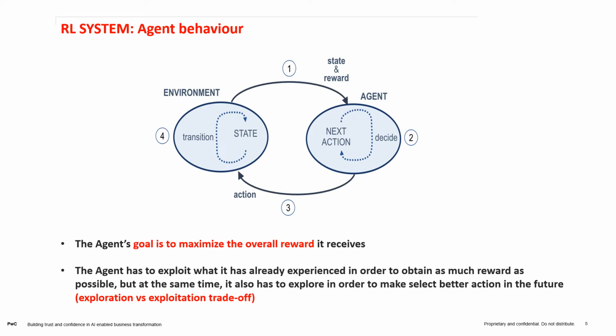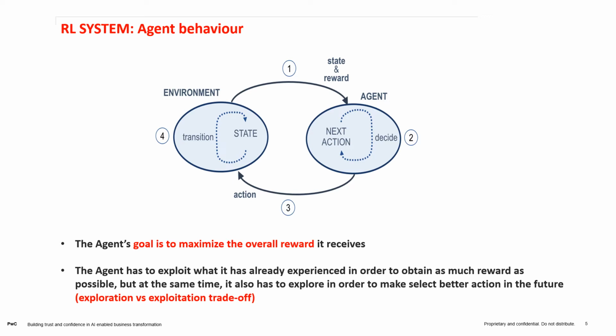Okay, so let's look at the RL system components in a little bit more detail, and in particular how the agent behaves. Now, as we said just now, you have the environment and you have the agent. The environment is typically described by a lot of variables. One of the key challenges in reinforcement learning is to collect sufficient data and define enough variables so that the environment can be described in a very accurate way for the agent to take its actions from.